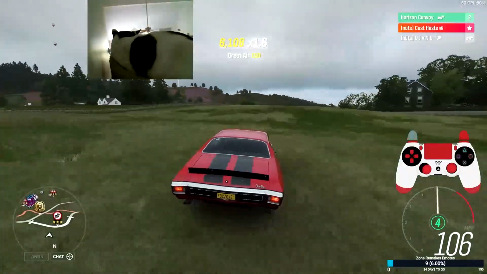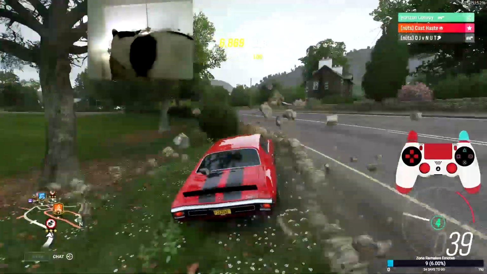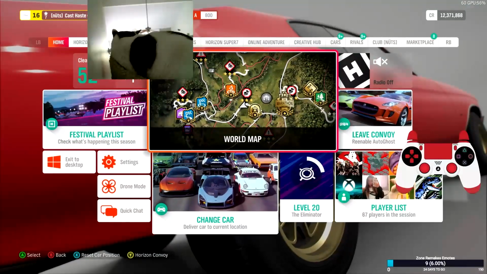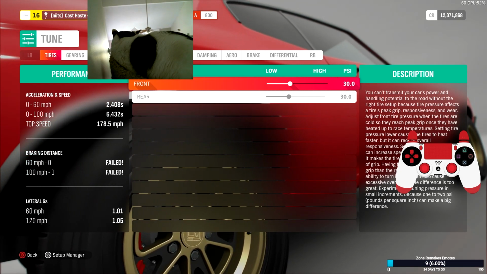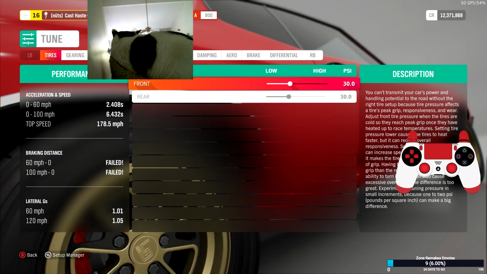Cool. Let's go ahead and tear into this and see what these stock values are, and what we can do to improve it. Alright, so let's start with the givens, right? The givens start right here as soon as you open up the tuning menu.